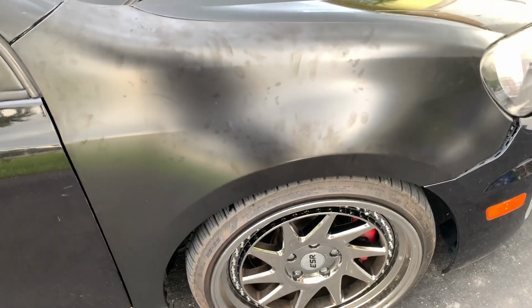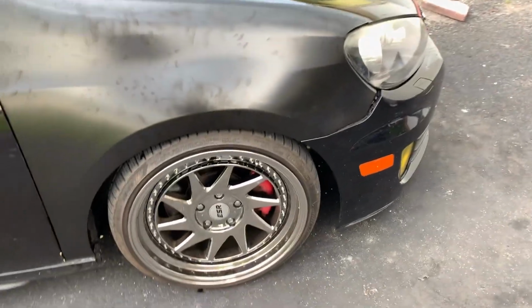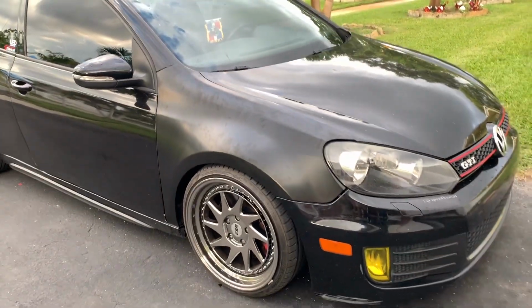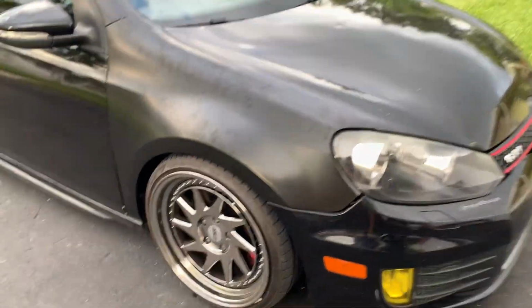Well, look, the thing is kind of off a little bit right here, and right here is kind of off too. Like I said, I'm gonna mess with it when I have the spare time. But look at it, guys. Oh, look at that old rusty disgusting fender. Ugh. This fender was disgusting. Look at this, bro. Oh man, I can't wait to get it painted tomorrow. Yo, it's gonna look great tomorrow for sure.